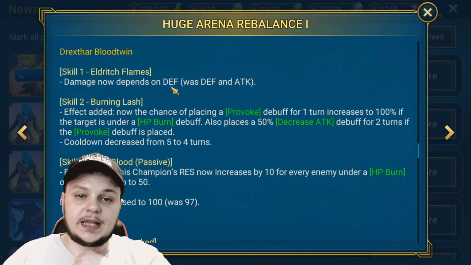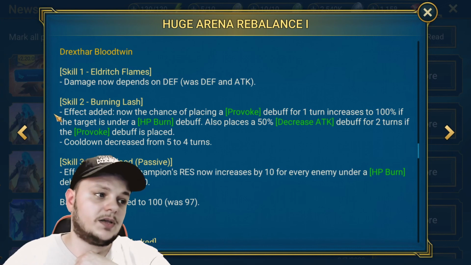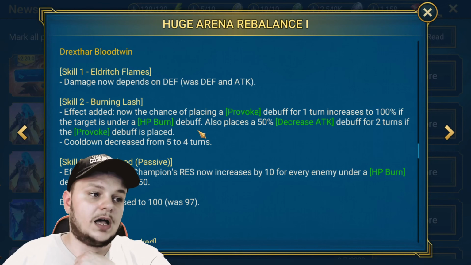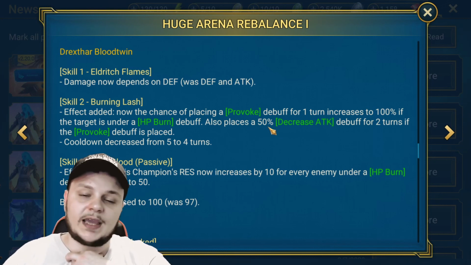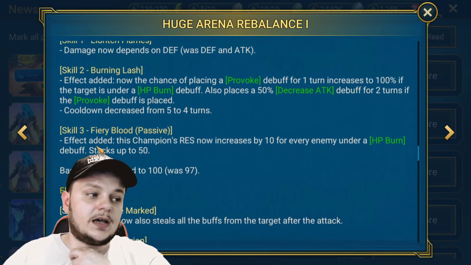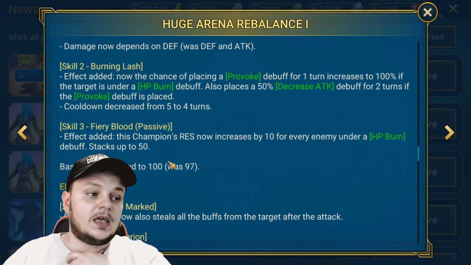His A1 now scales completely off defense, not defense and attack, which is big for him. He's a defense champion. He now has a chance at 100% provoke and decrease attack. So, is that AoE? I'm pretty sure that's AoE. Yeah, that is. That's AoE provoke and AoE decrease attack. That's very strong. And then his passive got an additional effect where it increases resistance for every enemy under HP burn and stacks up to 50. And his speed got increased.